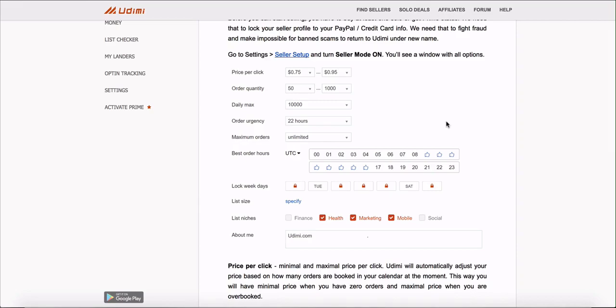Now, obviously, if you can show results of promotions you've done or results of your affiliate account for the program you're promoting, perfect. Place it at whatever the fee you want and sell it at that price. Again, as long as you can back it up with results, nobody will question you. However, if you don't have any results to back it up with, then 50 cents per click seems to be the reasonable place to start.